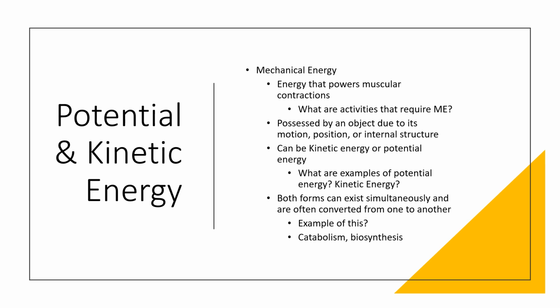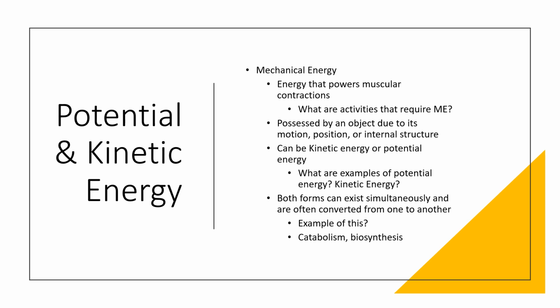An example of this would be the water in a waterfall. At the top of the waterfall, the water simply has potential energy. There is a potential for it to have energy. And then as the water begins to fall down the waterfall and move, it then has its kinetic energy. So it can flow between those two types of mechanical energy.